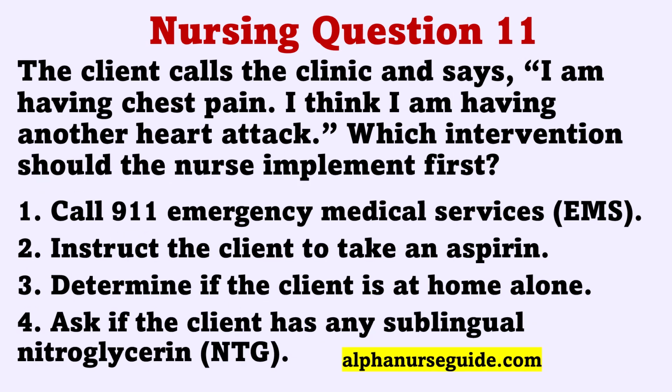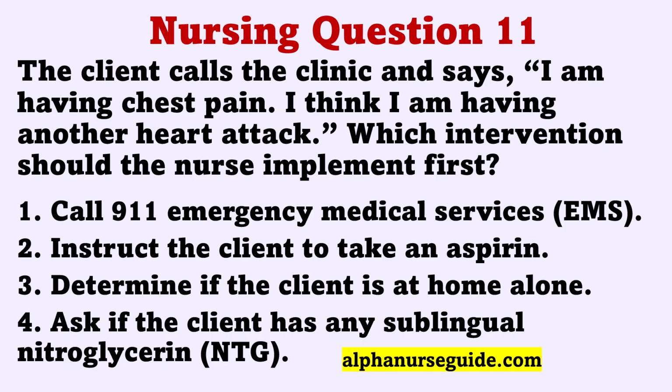The client calls the clinic and says, "I am having chest pain. I think I'm having another heart attack." Which intervention should the nurse implement first? 1. Call 911 emergency medical services. 2. Instruct the client to take an aspirin. 3. Determine if the client is at home alone. 4. Ask if the client has any sublingual nitroglycerin.